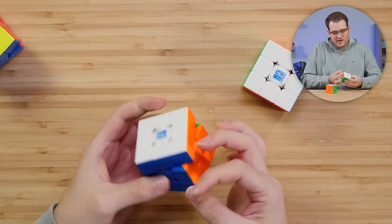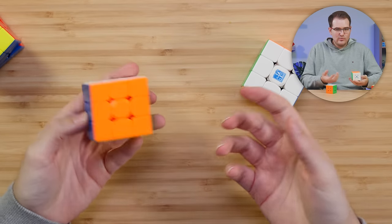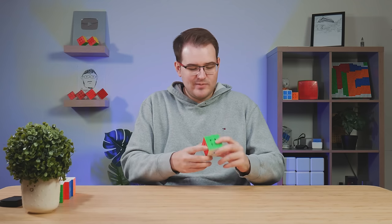So yeah, I'm really not feeling that much of a difference between this cube and the maglev version. Yeah, honestly, standard is still my favorite. Feels the most controllable, the most usable. I guess let's do some solves and I'll see if I can nail down my thoughts a little bit better.